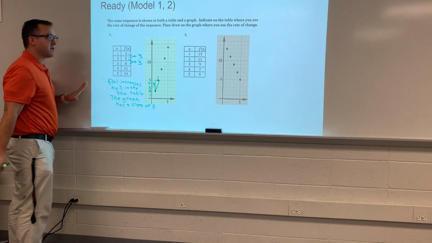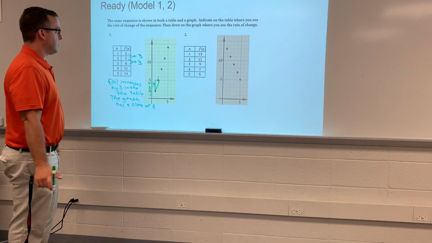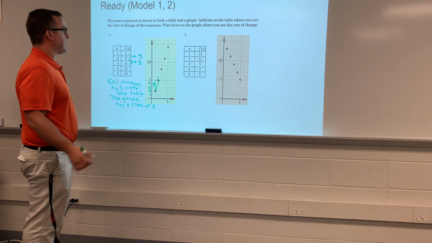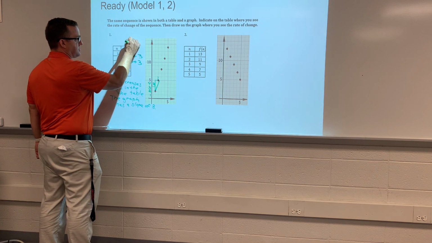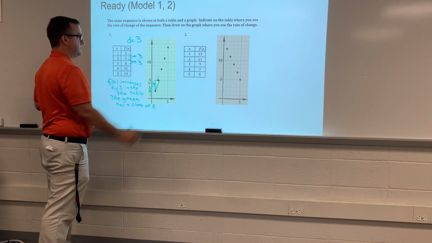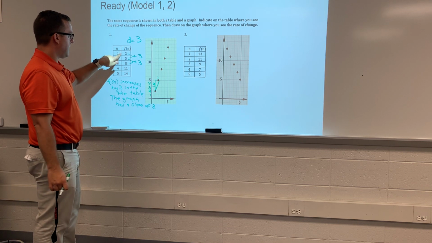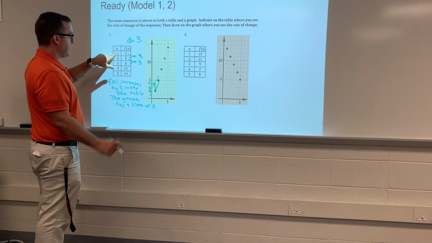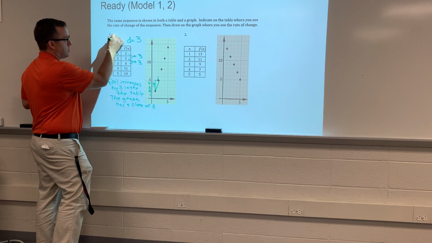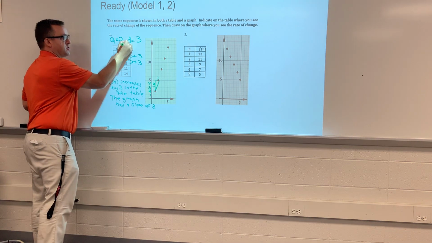Now just a reminder, this is an arithmetic sequence. We're repeatedly adding. So looking at here, we have to find our common difference, which I'm just going to call D. Our common difference is 3. And then if you look here, if I'm modeling this with an equation, the first term is 2. So I'm going to call this a sub 1 and say that that is equal to 2.